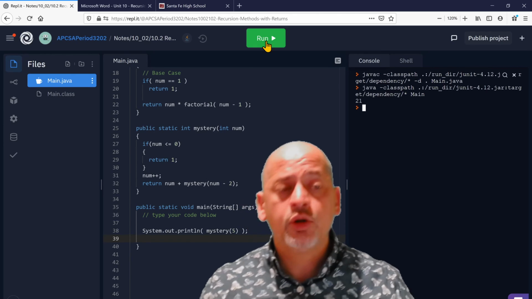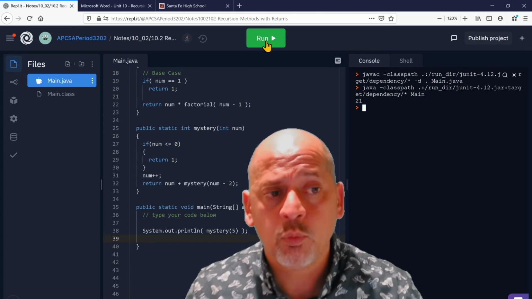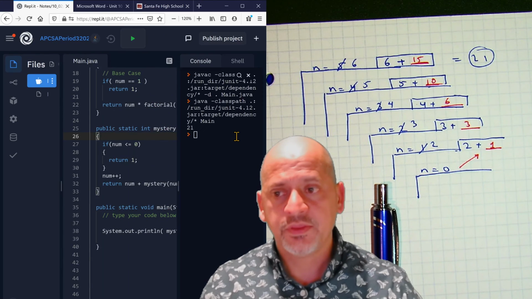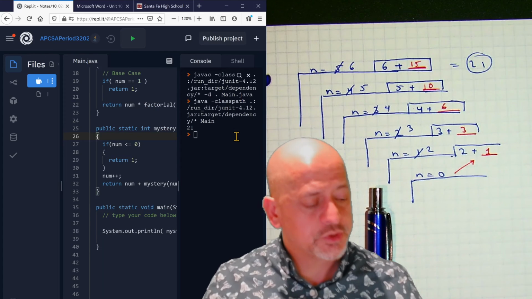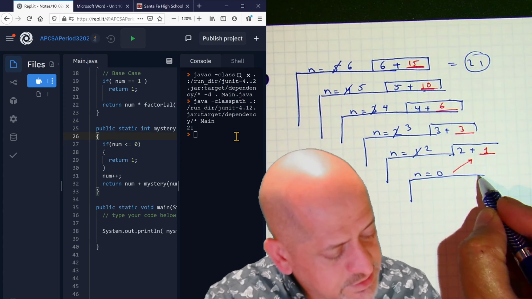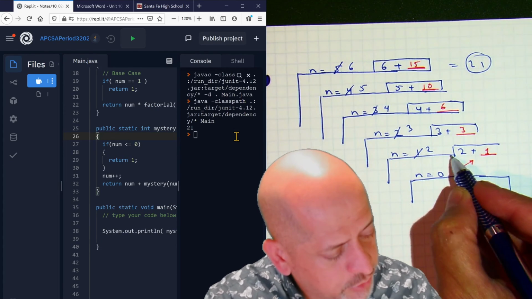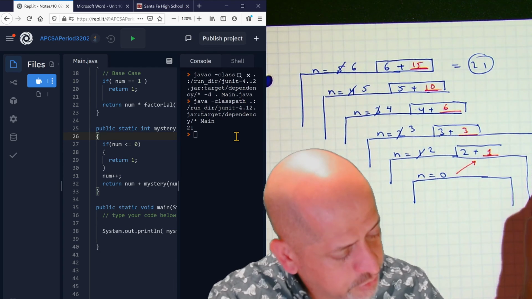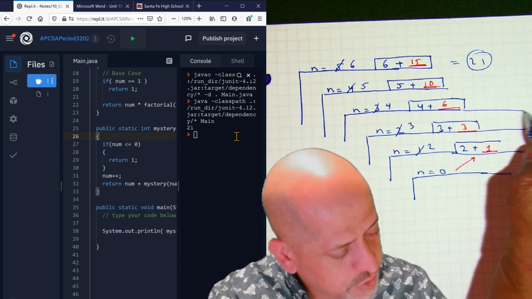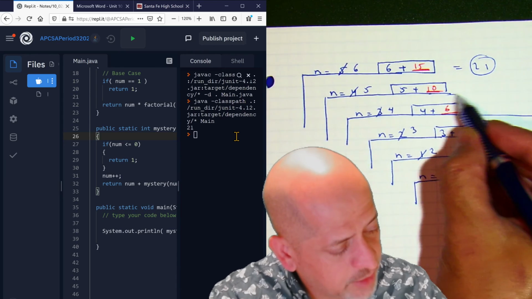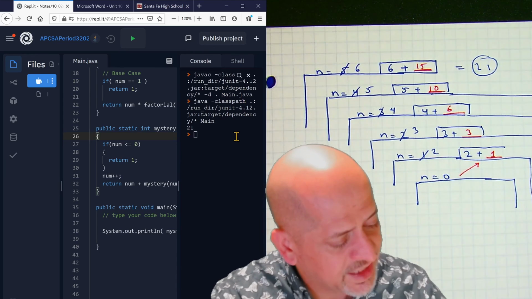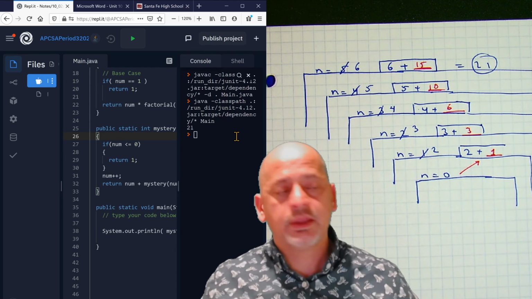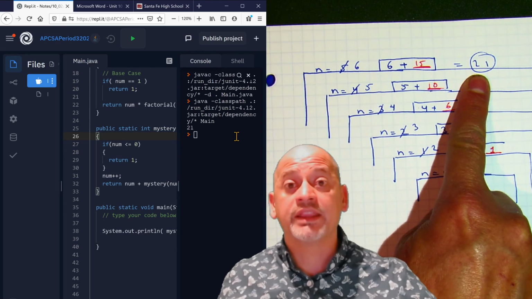On your AP exam, you'll have 1 or 2 questions, probably just 1, that deals with recursion. It is essential that you build your boxes as you go into your recursion, so you are able to find out how many levels you need to come back out of the recursion to find your correct answer.